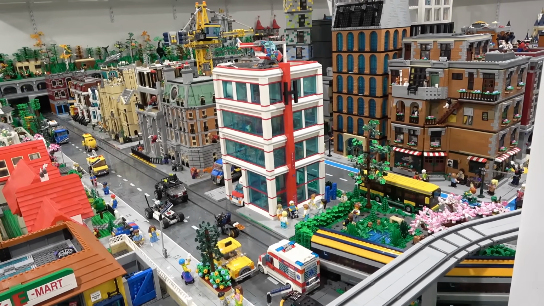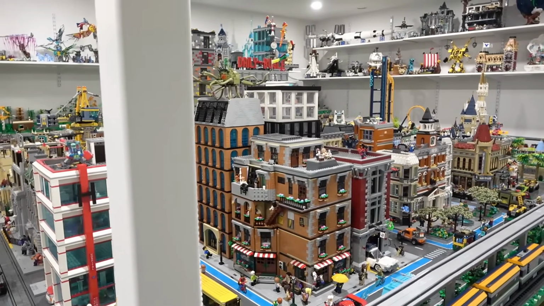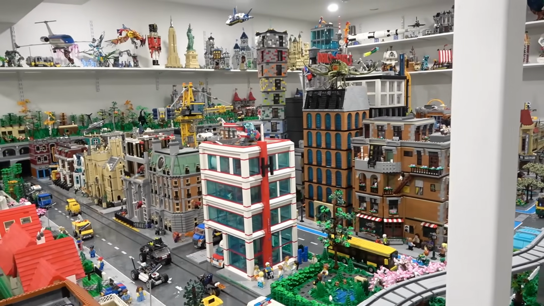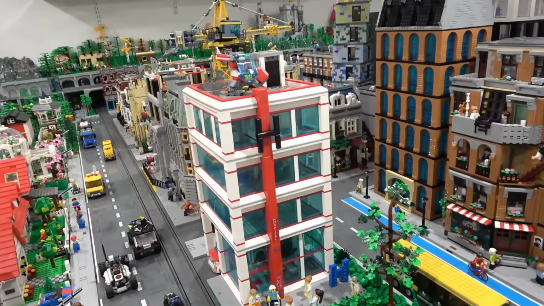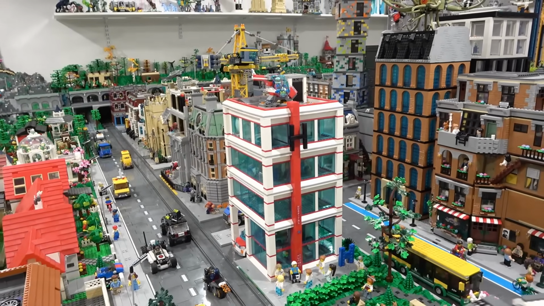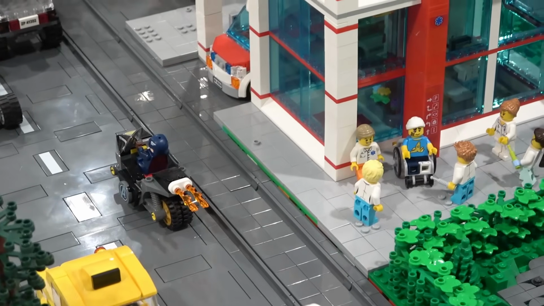I think it sort of matches what's going on here in the city, like height-wise. It's not overpowering, and I really like the design of it. So I think once you get the interior of that done and get that elevator shaft run through the entire building, I'm going to be pretty happy with it, and it'll sort of stay in this position. However, I do need to swap out some of the green plate.